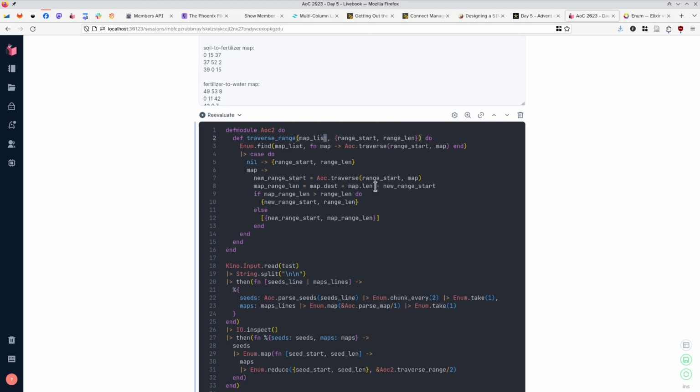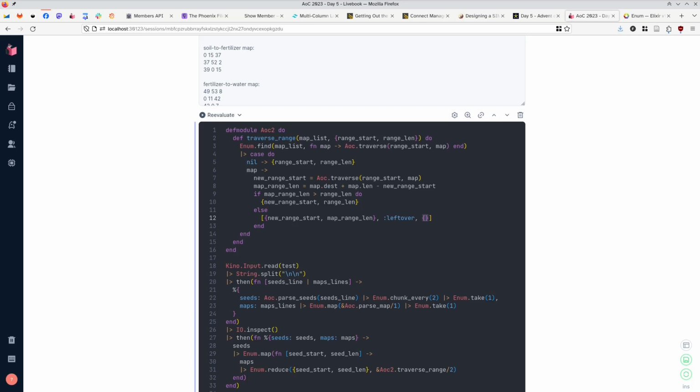Alright, so map range. We have a map list and then a range start and a range end. Okay, and then here we return the new map, but let's also return leftover. What are we going to call this?